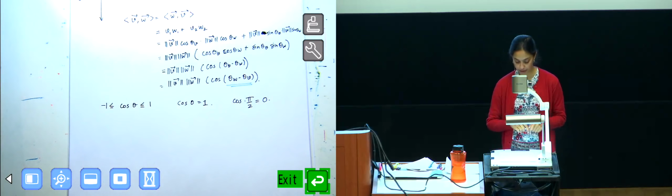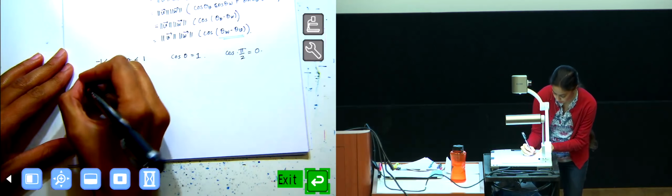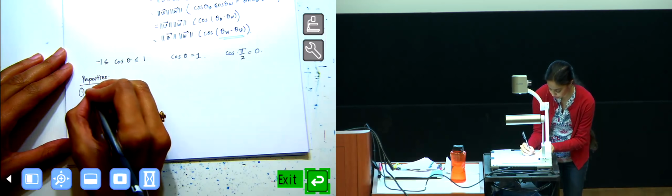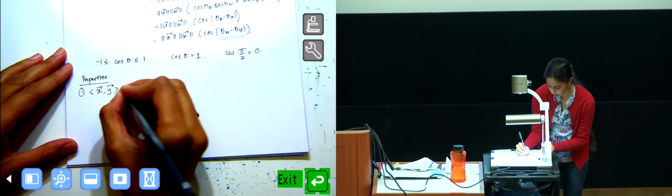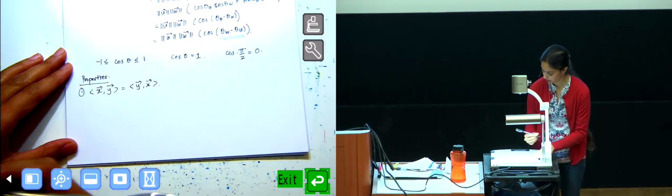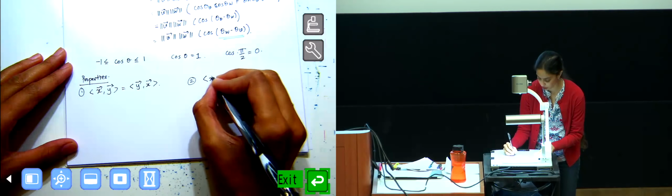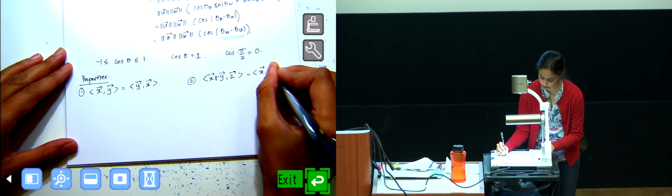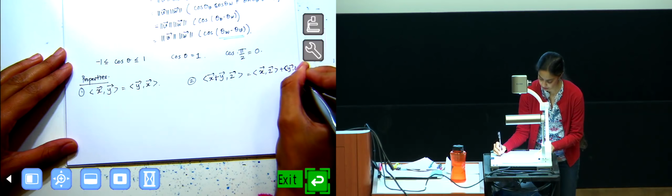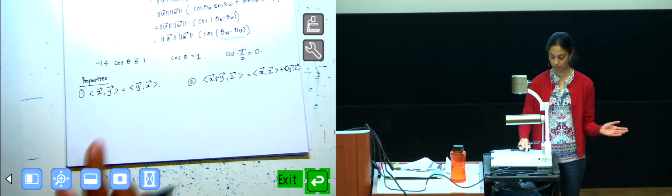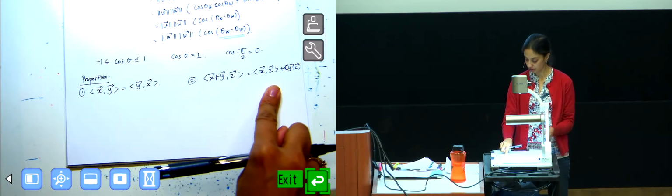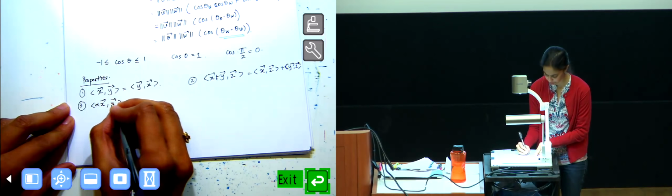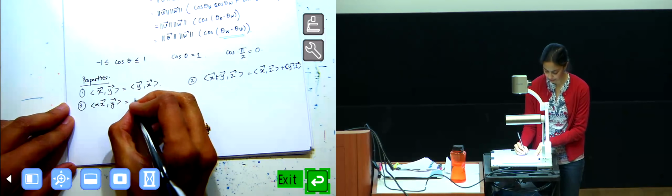Okay, so now that we have that, let's keep building, and we'll just talk about some properties of the inner product that you've seen before, but I just wanted to remind you. The first one we've already seen, which is that the inner product of x and y is equal to the inner product of y and x. The second one is the distributive law: the inner product of x plus y with z is equal to x, z plus y, z. Straightforward, this is easy to verify. Third one, I think there was a question about this on Piazza. If I scale one of the vectors by alpha, that's effectively scaling the inner product.